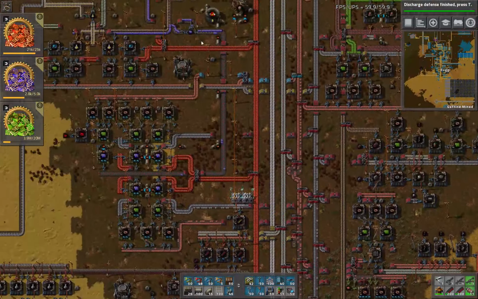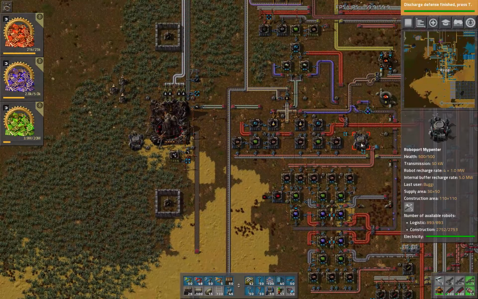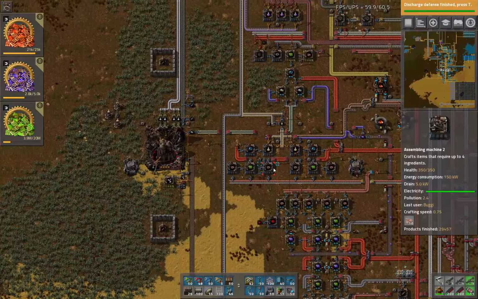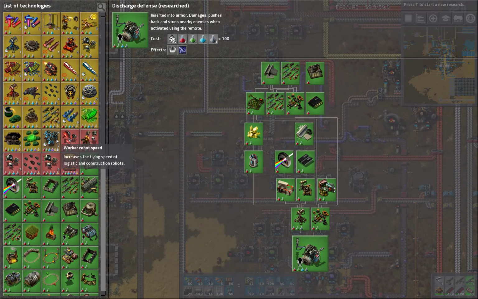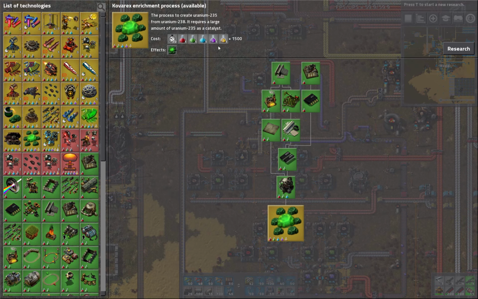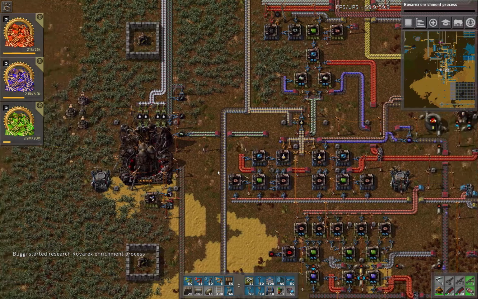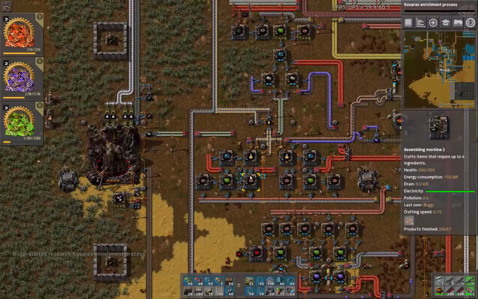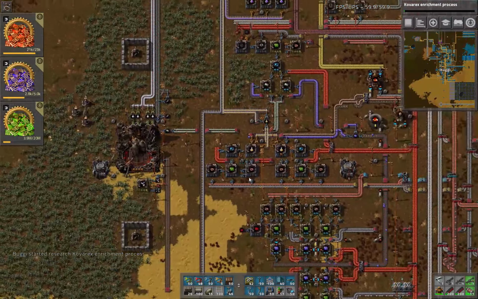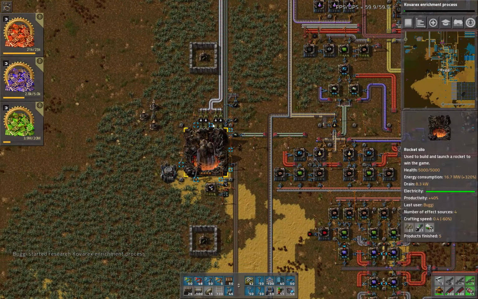So, blues have vanished yet again. The other thing I can do to help pull all of the circuits is research something that uses high tech. Well, I think the Covarex enrichment is probably a good bet for that, because that's 1,500. It's a lot. And we can probably launch another rocket. That'll help with even more circuits.